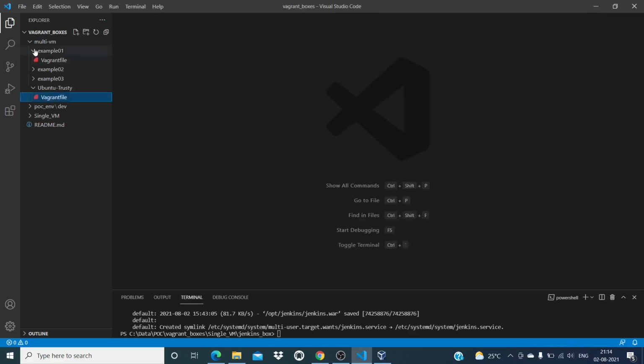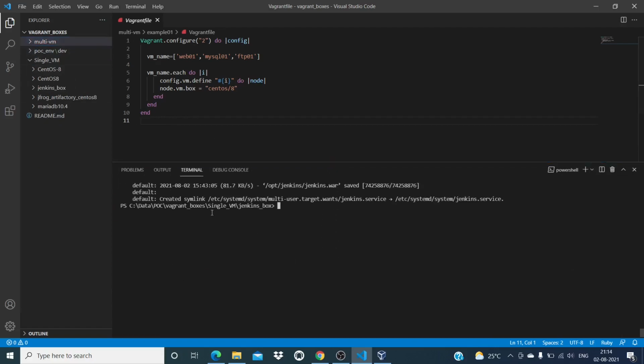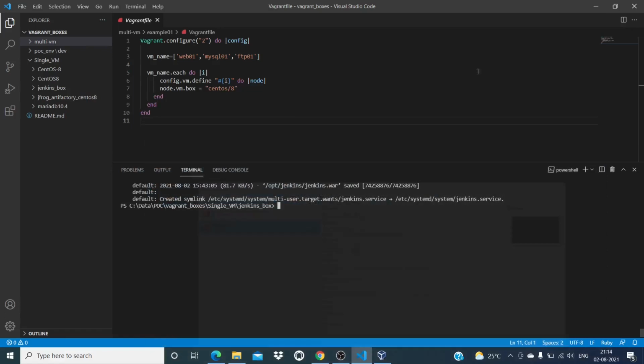So in today's session, what you can do for practice is launch this single virtual machine and provision multiple VMs. Also, you can define those provisioners inside and do this. So it is easy. And let me check whether it is done or not yet. Jenkins is completed, I think. This is completed.